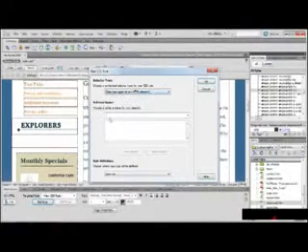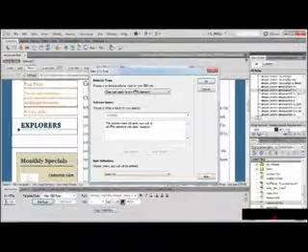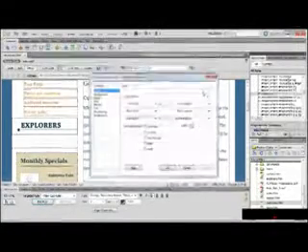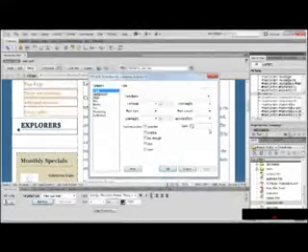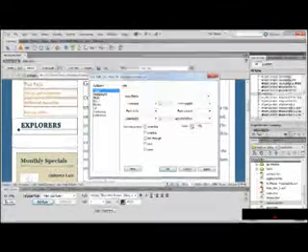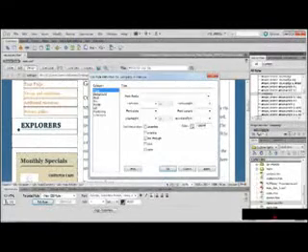So we're going to do a class. Notice that comes up automatically here. And we're just going to call it .company. Remember, the period's very important. So dot company. There we go. We're going to define it in our main.css and click OK. Now for color, we're going to use #193742. If you hit tab, it'll show you that dark teal blue, a common accent color throughout our site.